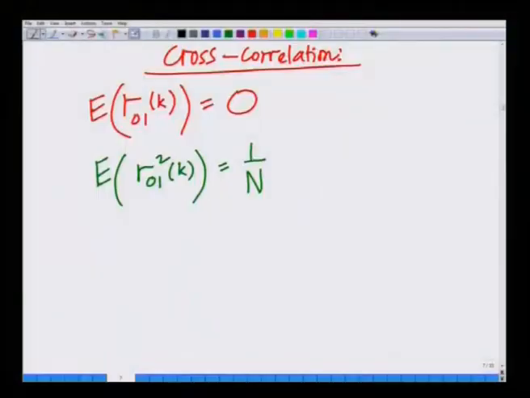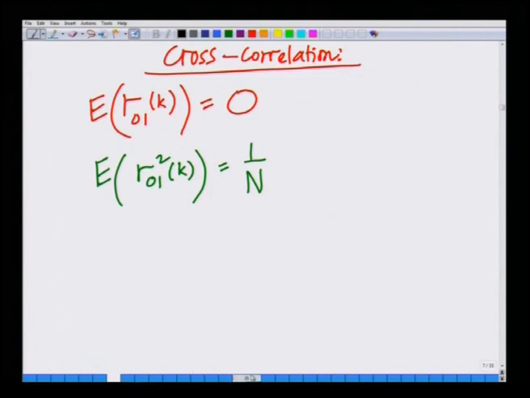In the last lecture, we had started looking at multi-user CDMA, that is how different users can be multiplexed on the downlink of a CDMA communication system. In particular, we had said that they use different codes, and the cross correlation between those two different codes is given as follows. The cross correlation between the code C0 of user 0 and C1 of user 1 is denoted by R01, and K denotes the lag of the cross correlation. We said these codes are independent of each other, hence the expected value of the cross correlation is 0, and the variance or the power in the cross correlation, this looks like noise of variance 1 over n. That is the first thing we said.